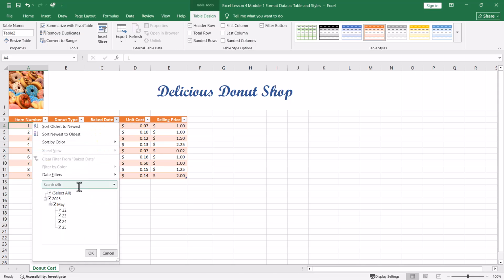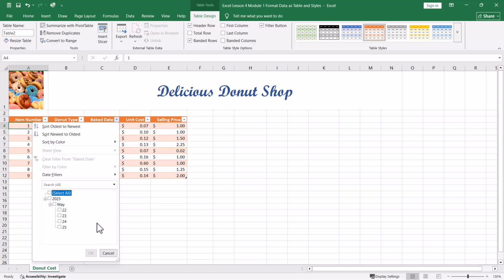Notice what happens. I have my filters here. Select oldest to newest, newest to oldest, and so on. In my range here, I can select all. I want to find out the dates on what date here. I'm going to deselect all. May is showing still, and the certain days are there: May 22nd, 23rd, 24th, and 25th.